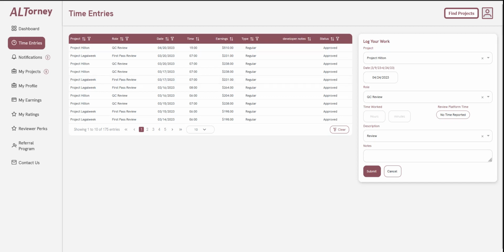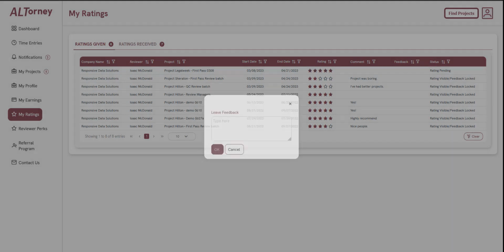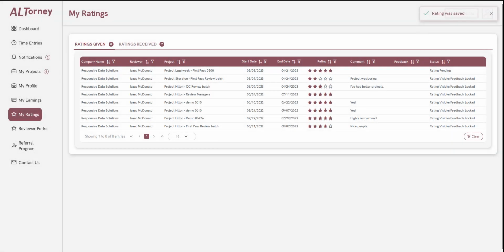All time is then tracked, and when a review is done, they would have the opportunity to provide ratings about the client. So there's a two-way rating system. For example, here on a prior review that they did, they can give 5 stars, and that rating has now been submitted. The client would then also give their rating of the reviewer, and that information becomes publicly available to help others determine whether or not someone is good, together with all of the metrics that we're capturing around their review rates.